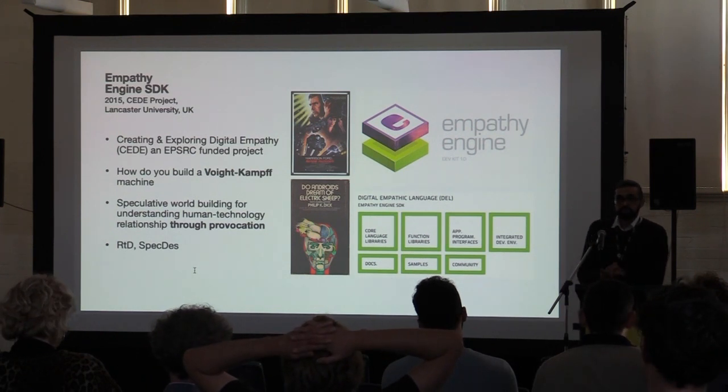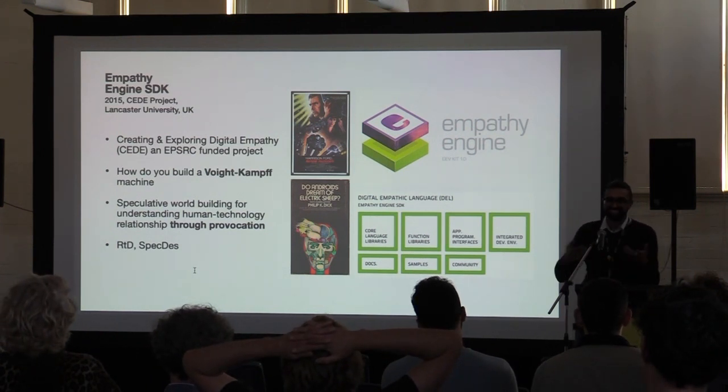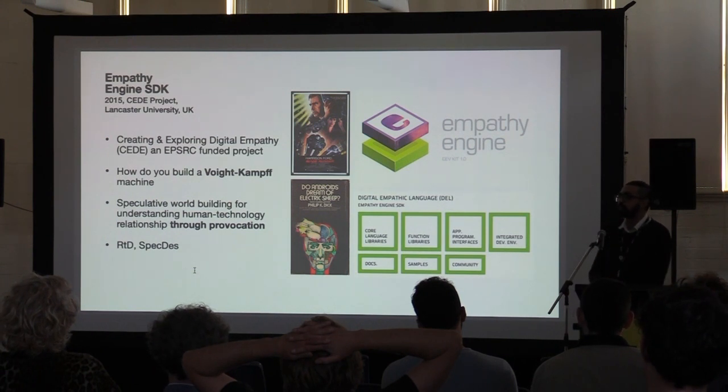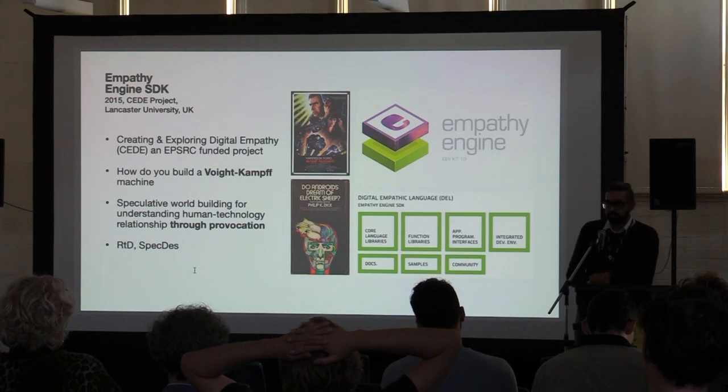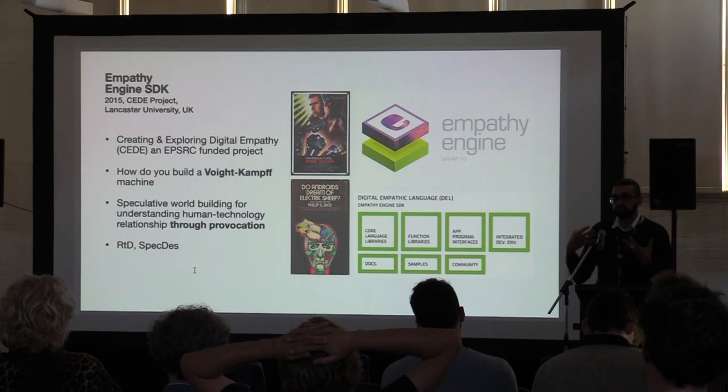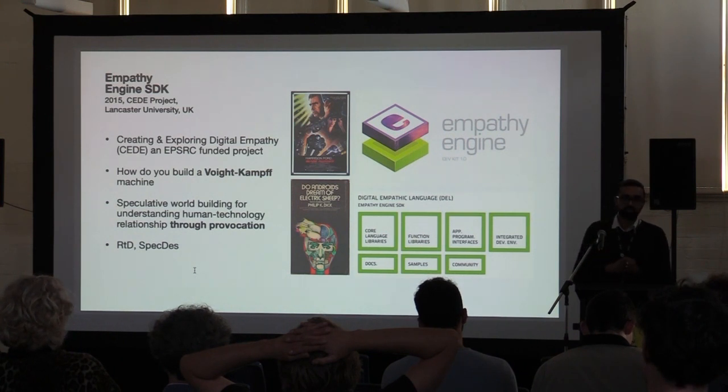It doesn't exist, of course. So this research was an attempt to see what a Voight-Kampff machine would essentially look like if it did exist. The end result of this, and from my contribution, was essentially thinking of it as a software development kit. It's a collection of different libraries that are tapping into physiological measurements, measuring things from smartwatches, measuring things from anything that you have on your person, wearables, to sort of create empathy or understand what empathy would possibly be like, or create that bond between the human and this technology.